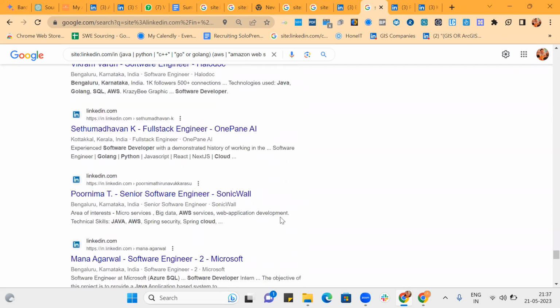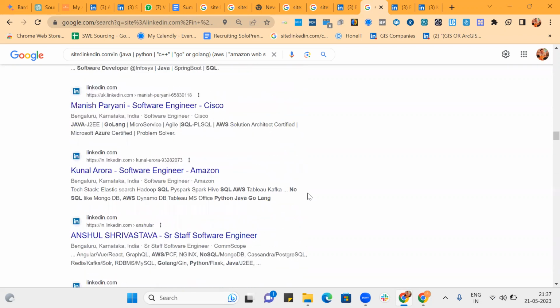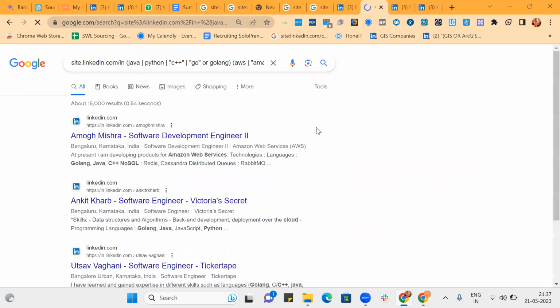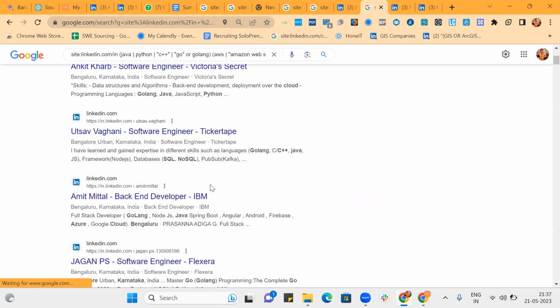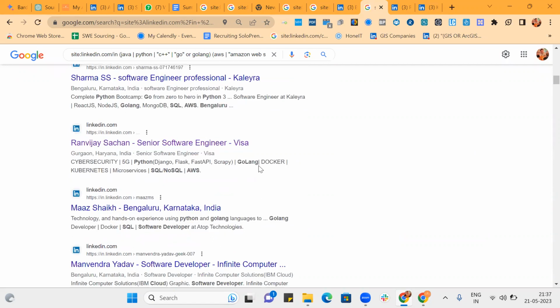Sure, I didn't get how you tweak the keyword. What's the change from the previous two where you were getting US? Absolutely, I'll show you. I'll remove the around connections part and just keep Bangalore, Bengaluru, or Karnataka. Gurgaon has come previously also.